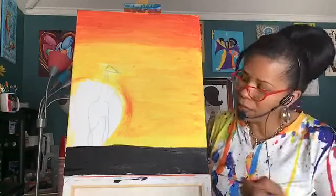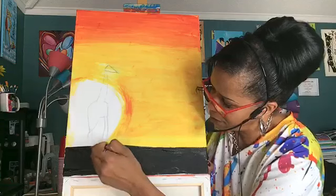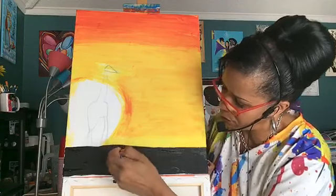This is a fun family painting. Gender neutral, right? Boys and girls can paint this. I do this a lot with mixed groups.